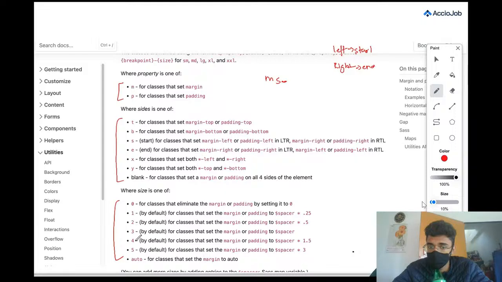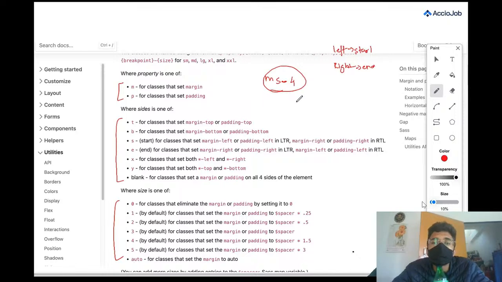So these are the 0, 1, 2, 3, 5 values that we have, and they will provide us different values for margin. So if I provide ms dash 4, just like that, I created a margin left value which has 4. That means relatively on the higher side. Okay, you'll understand how these 1, 2, 3, 4, 5 values work through practical explanation.